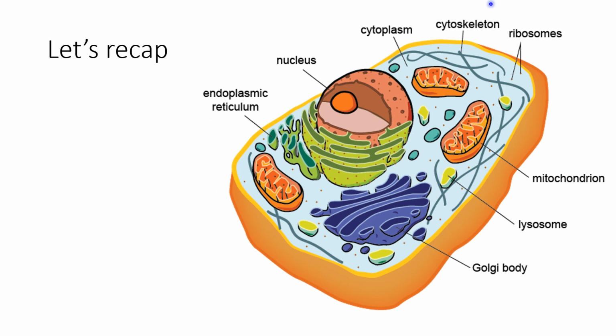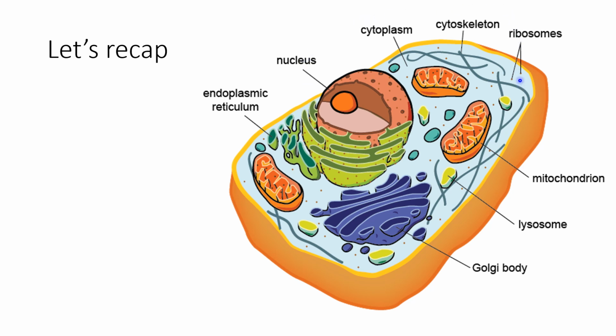So when we're talking about our generalized human cell, our animal cell, this is what we're talking about. Everything inside of this cell has a specific function, and these things are called organelles, right? They're those tiny organs. We have our nucleus, which has all the genetic information in it. It has all that DNA. Inside of our nucleus, we have our nucleolus, which is packed full of ribosomes, and ribosomes make proteins.